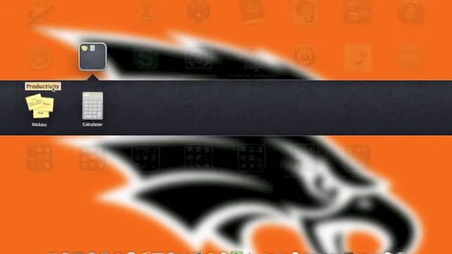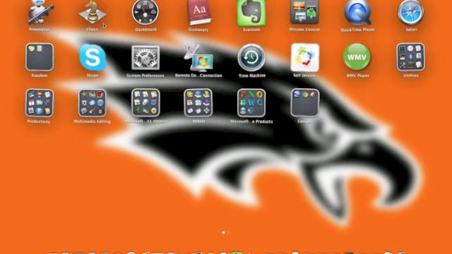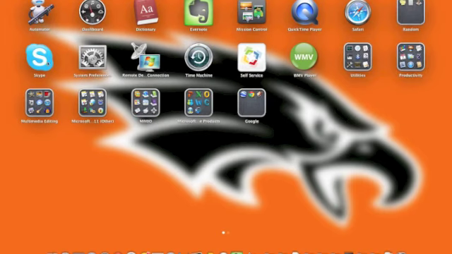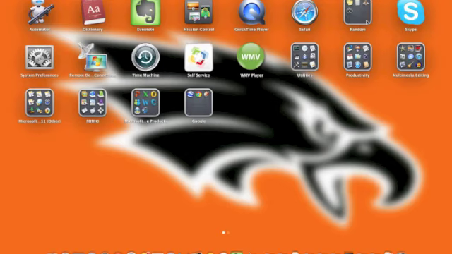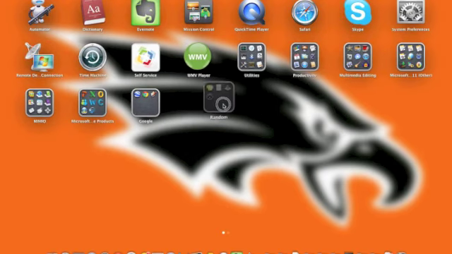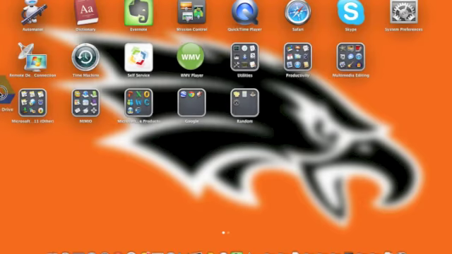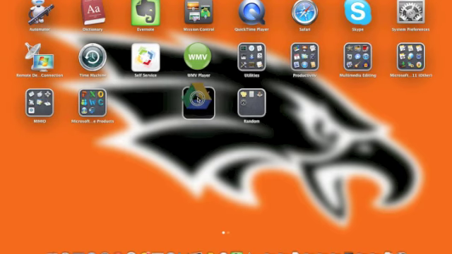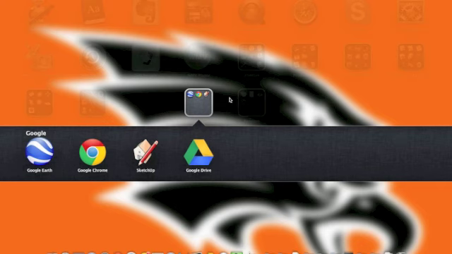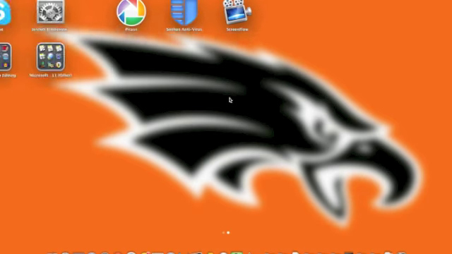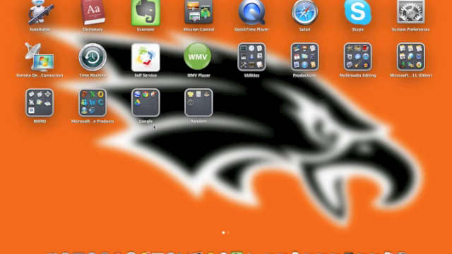You can rename it. I'm going to rename this one, let's see, Random. There's a lot of random stuff in there. Now all I have to do is click and drag different apps into that Random folder. I can also change where I see these by clicking and dragging. There's another window on my Launchpad where different apps are stored. I can click and drag those apps over, and I can put them in the folders, say Google, for example. For those of you that have iPads or iPods, this will be very intuitive because it's the same process that you do on your iPad or iPod.